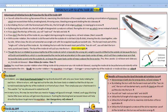An advantage of that includes, one, you will utilize the entire surface area of both skis. Don't neglect the tip of that inside ski. You want to use the whole surface area of both skis, and by doing so, you maximize the distribution of force application, whereby you avoid concentrations of pressure that can exceed shear forces, which then break ice bonds and throw snow. Both of these bleed energy, and you'll be skidding your skis sideways. So this is how you make a clean carve. If you don't do this, you're going to skid out the tails.